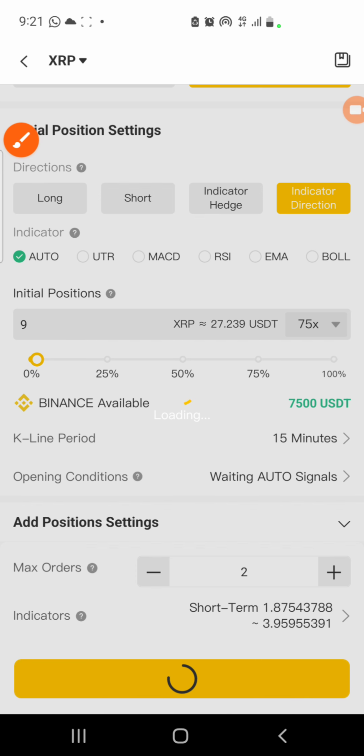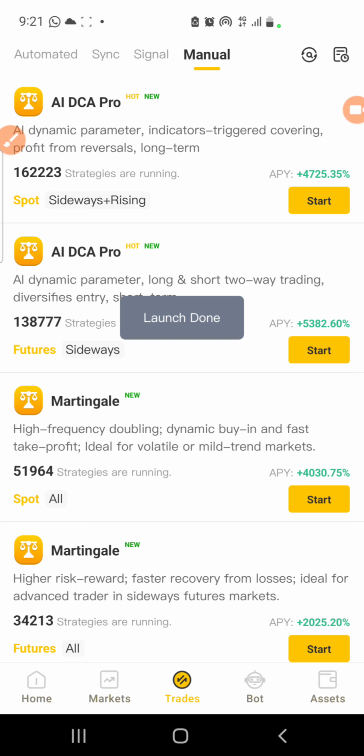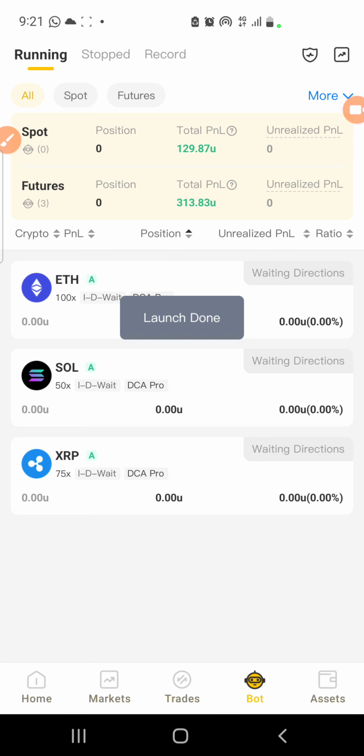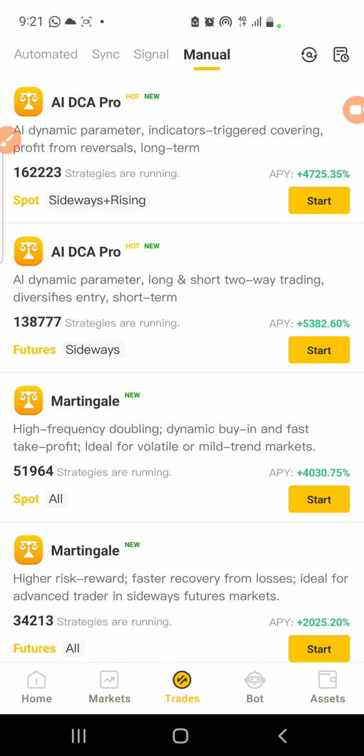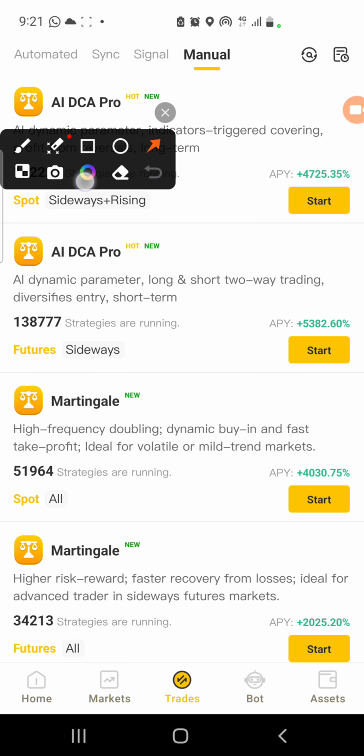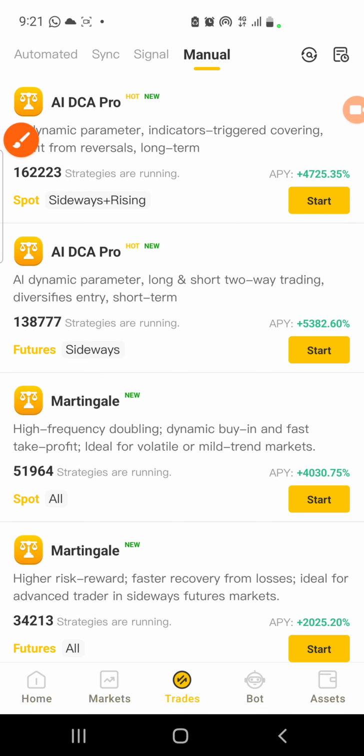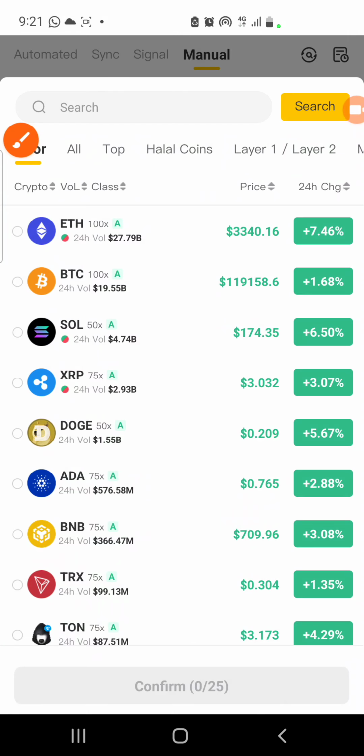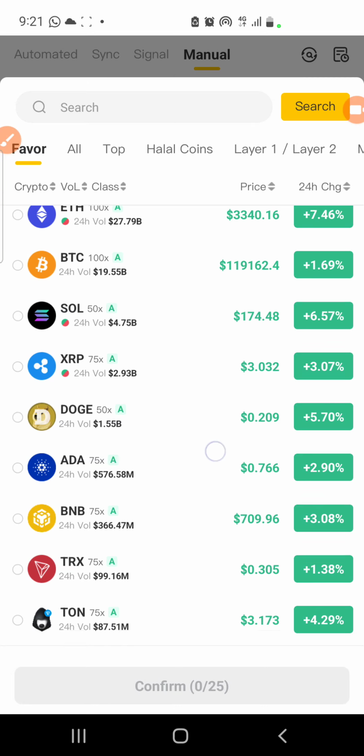This is the third currency that we have launched so far in our strategy. You remember I said there should be 5. So you come here on bot and check whether things are moving your way. Okay, the third one is done. So we go back to trades. When we come to trades, remember we said that we click on the AIDCA Pro and we click on start. Solana is done, Ethereum is done, XRP is done, and now the next currencies, Bitcoin Cash and Litecoin, they are not here.